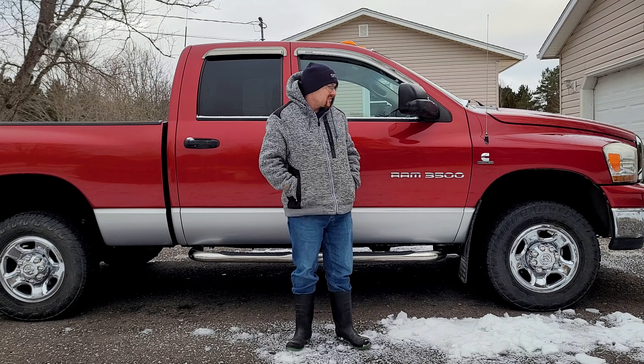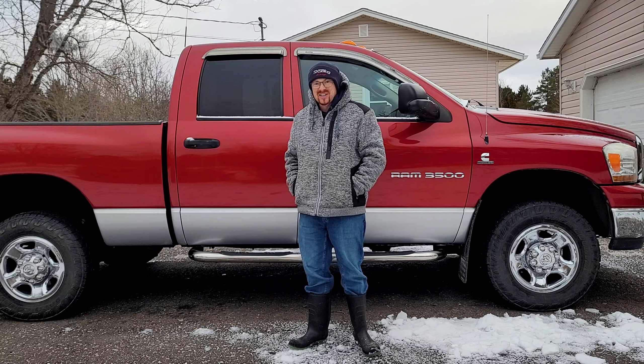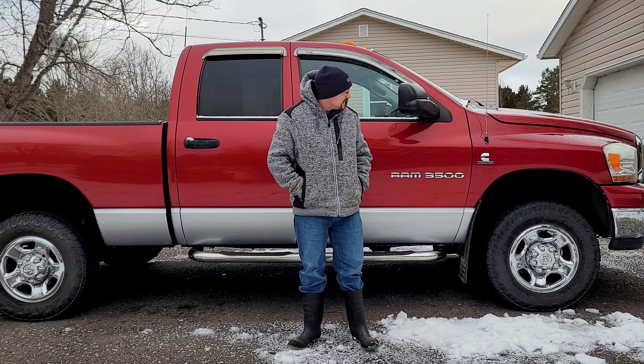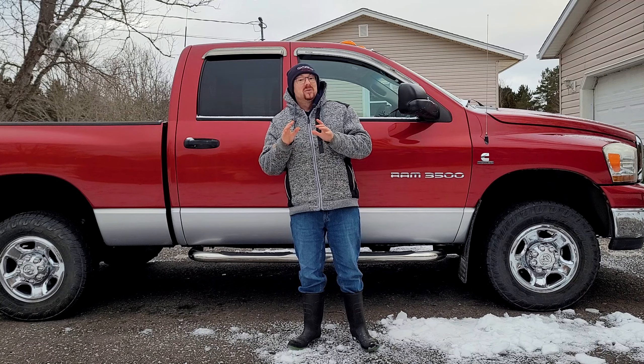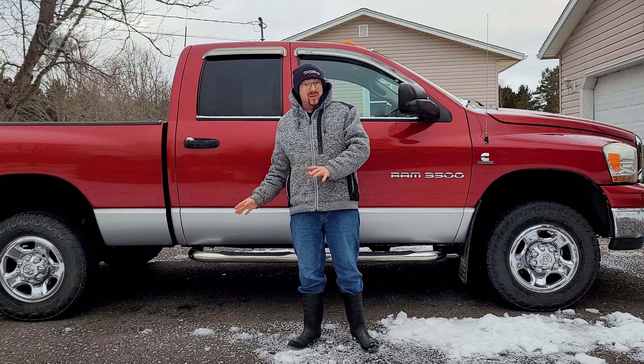There comes a time where you've got to think about selling. I kept this truck in pretty good shape, but it's getting up there in age and condition. I've got some rust starting on the box, no exhaust on it right now — just a dump coming off the catalytic converter. So it's come time to sell the truck, and by the time you see this video, relax — the truck's not available, I've already traded it in.